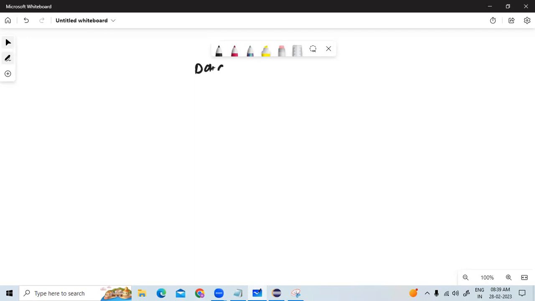So this is data type. It's divided into two. First one, primitive, and second one, non-primitive. Again, primitive is divided into two.